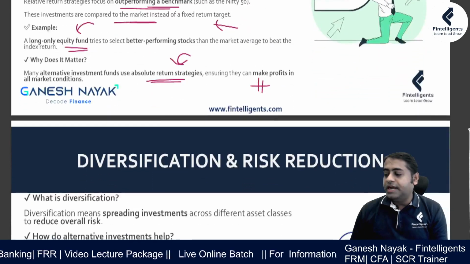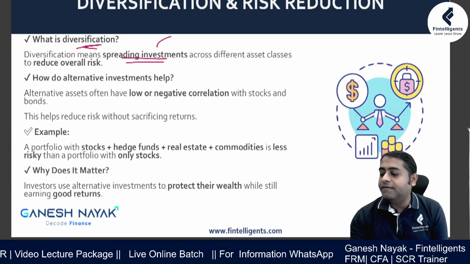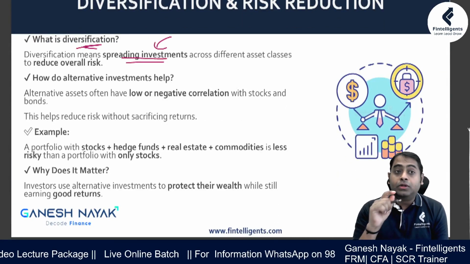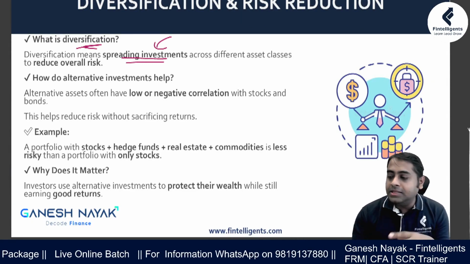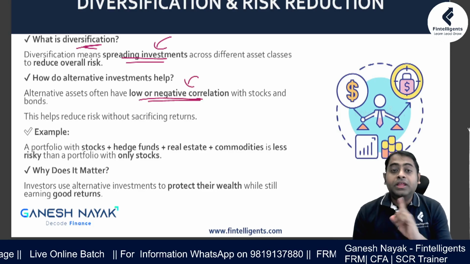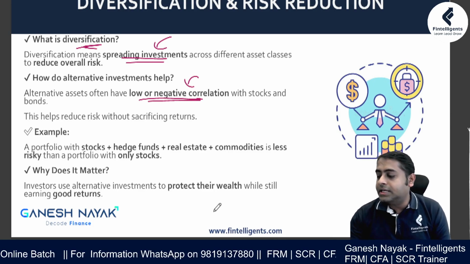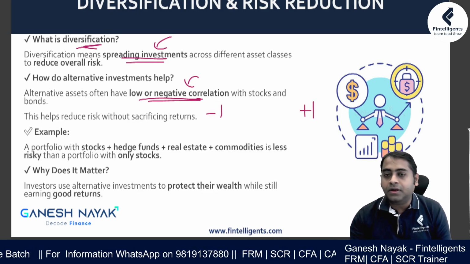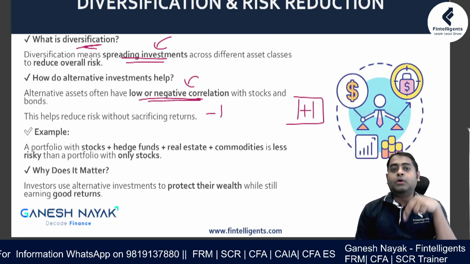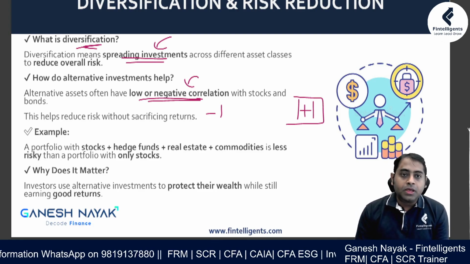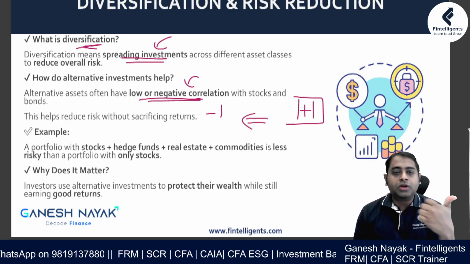Let us move forward. Diversification and risk reduction. Okay, what is diversification? You're spreading your investment into multiple strategies, and you want to make sure that whatever you're getting into the portfolio, all of them are either low or negatively correlated. There should be no very high positive correlation. Correlation is generally captured between -1 and +1. If you have +1 correlation between two assets, then both of them are going to behave almost the same. But what we try to do is be on this side, either low correlation or negative correlation.